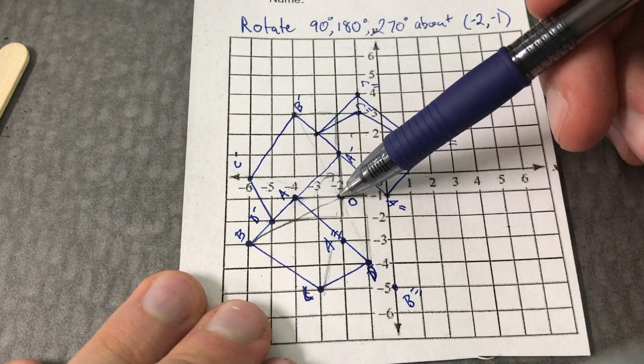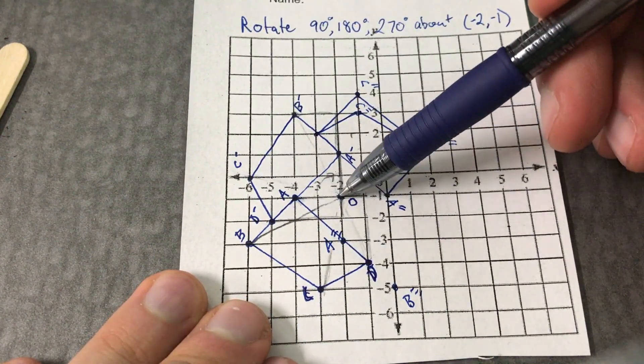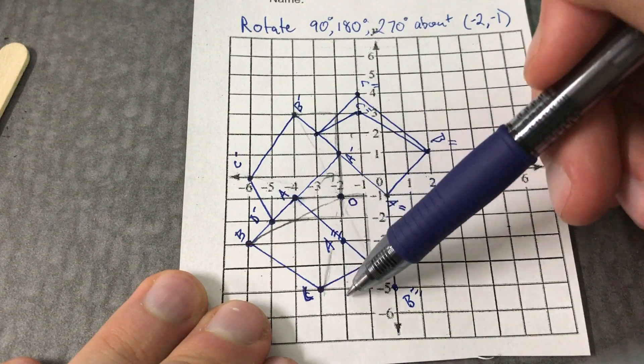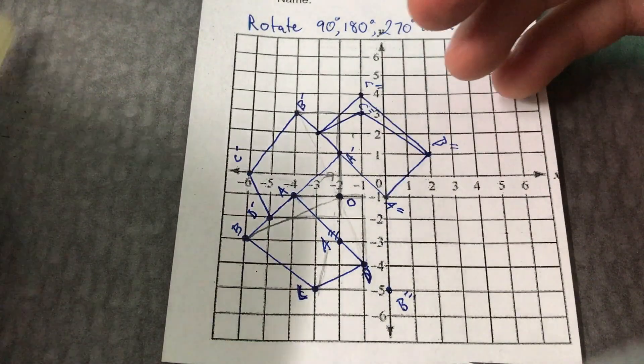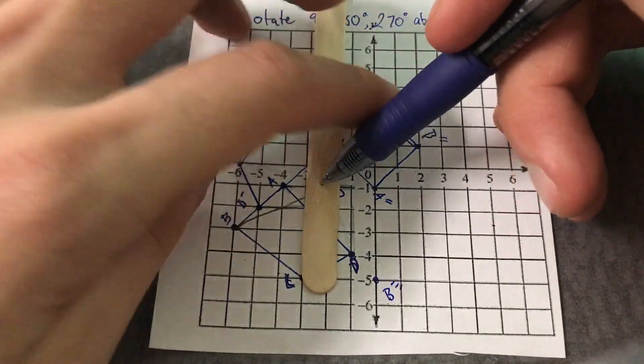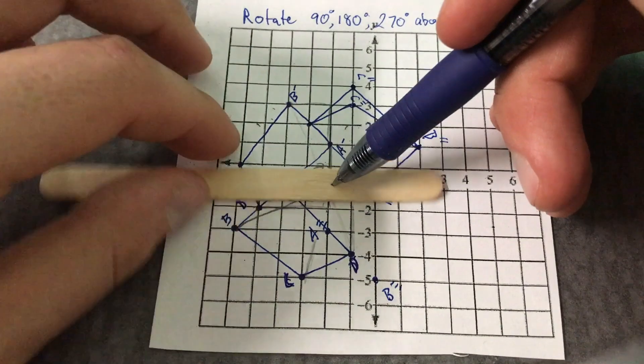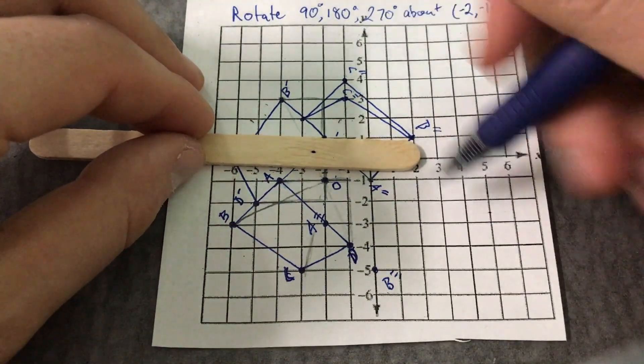Next, if I wanted to do C, I can also just go this way. I can go counterclockwise. One, two, three, four, one. So if I take that right there and I use this popsicle stick to sort of describe the rotation there. It should be one, two, three, four, one. And lastly, D.